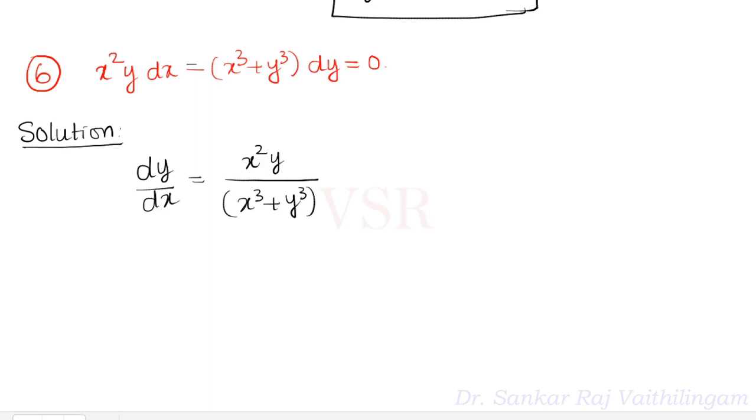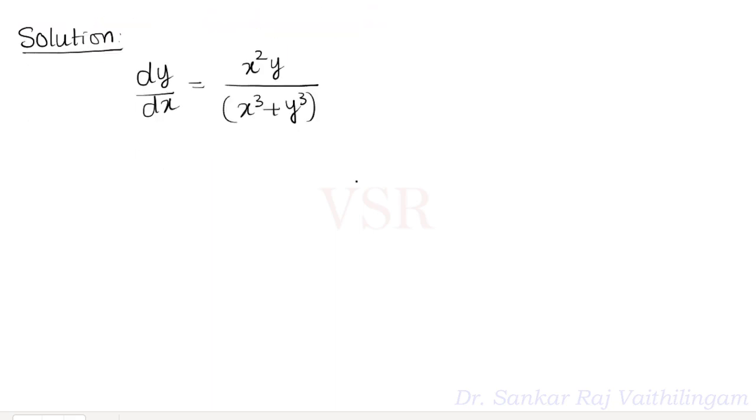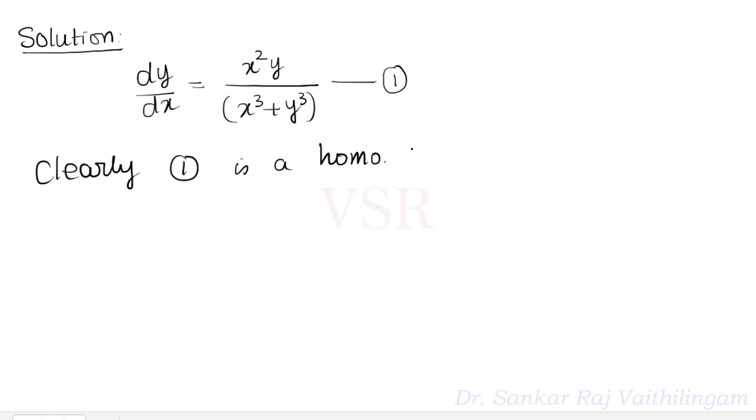So it is given in this way. Since the minus r is there, it is no problem for me. Okay, so we are having this. So this is a differential equation, clearly I call this to be 1. So clearly 1 is a homogeneous differential equation, a homogeneous differential equation of order 3. It is a homogeneous equation of order 3.